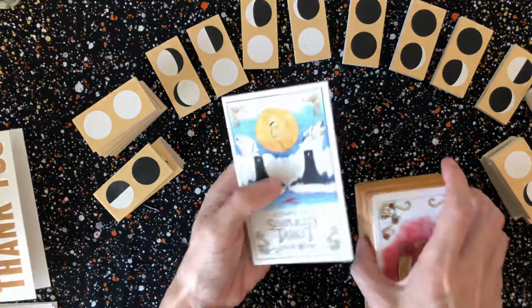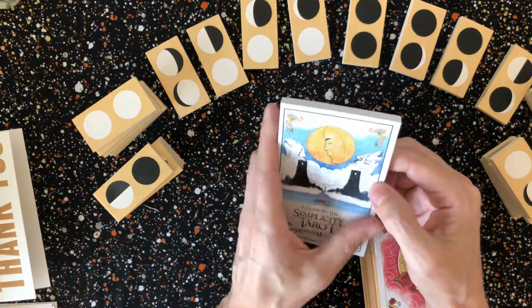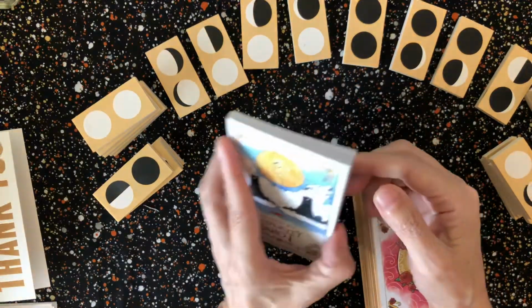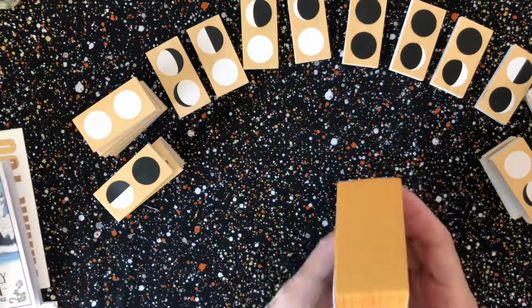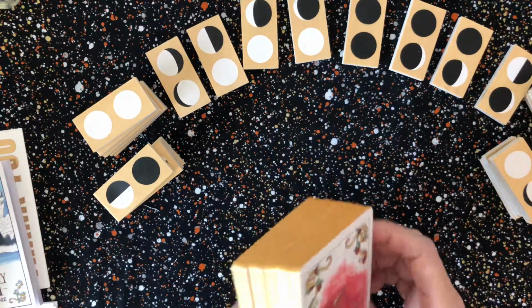So, okay, it does come with a guidebook. I couldn't remember, so I'm really happy that it does, because I do love reading the artist interpretation. We'll go back to that. Let's look at the cards, because we're already into this video.